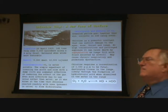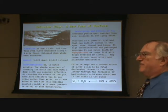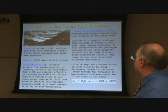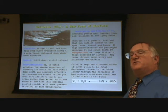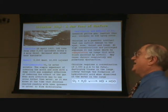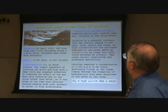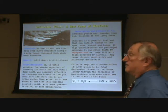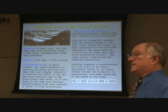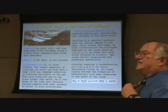Okay, he's a famous chemist and a Nobel Prize winner. He is considered to be the father of German chemical warfare. This was the first time gas was used, and it had a devastating effect. And here's a picture of the use of a gas. I think this is chlorine gas as well, essentially along a line of trenches, they just opened up the tanks and released it. Okay. 5,000 dead, 10,000 injured.